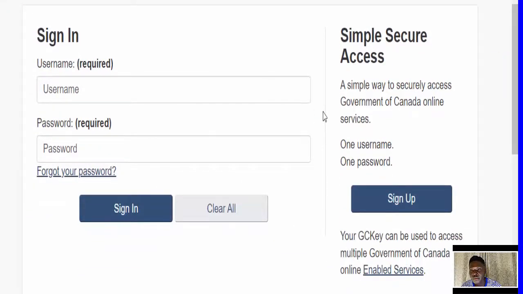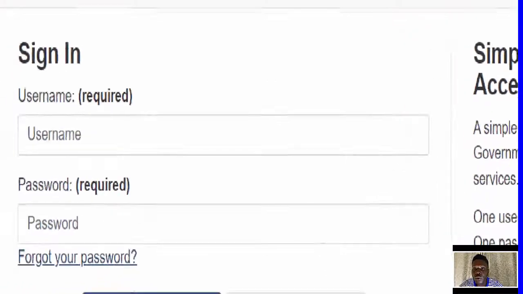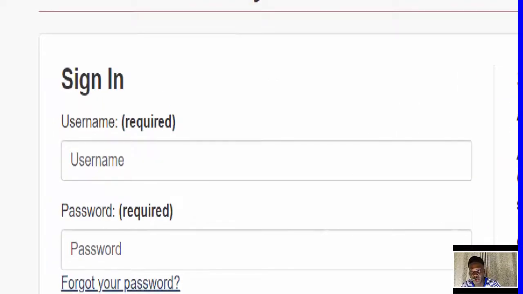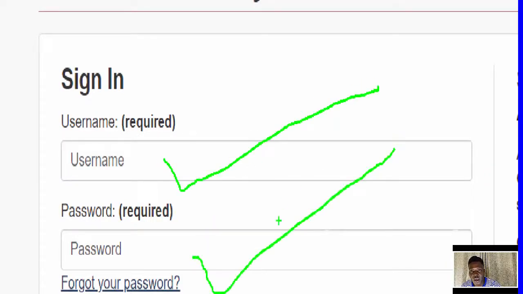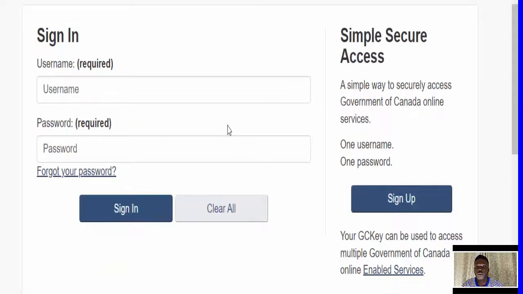Option two is to sign in if you have a partner or some institution through which you are submitting your application. If you don't have, you come here, and for the sake of our presentation, we will sign in with our GC key because we are applying as individuals. So let's get back here.